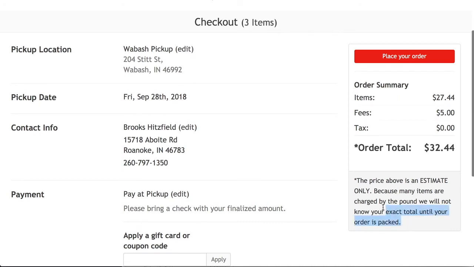So we could change, like you see over here, we have this little, it's almost a disclaimer for our weighable items. We're letting people know that this order total at checkout is just an estimate only, and it could change once we fulfill their order and gather the final weights on any variable weight cuts that they may have purchased. But if you don't have cuts that have a variable weight and you're not selling items by the pound, then you can remove this message here. You can edit it to say something else.